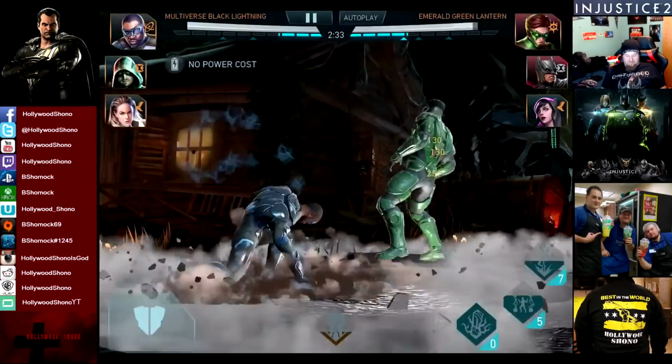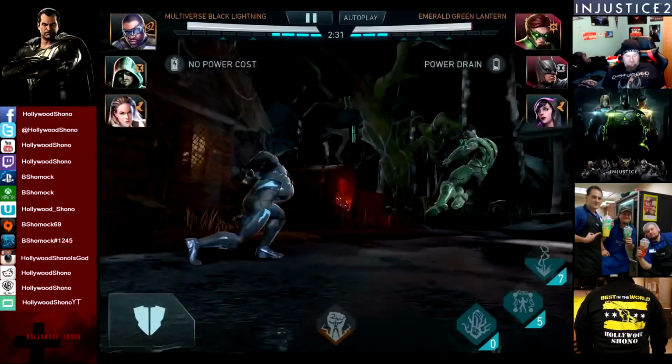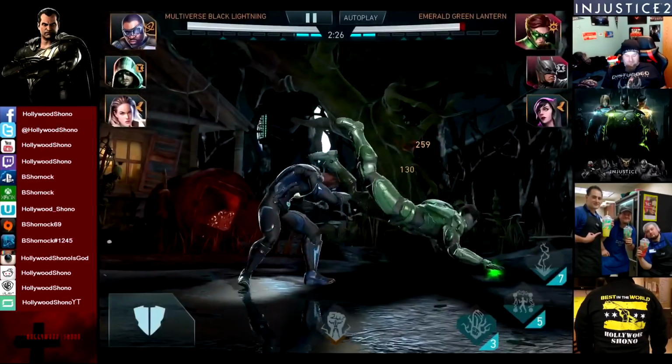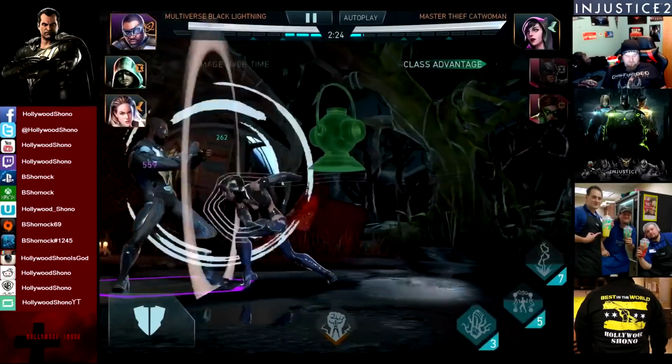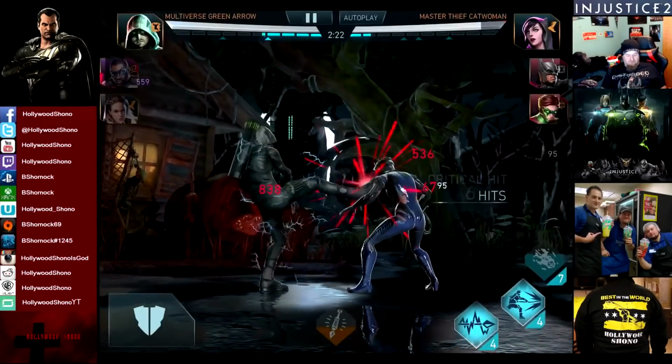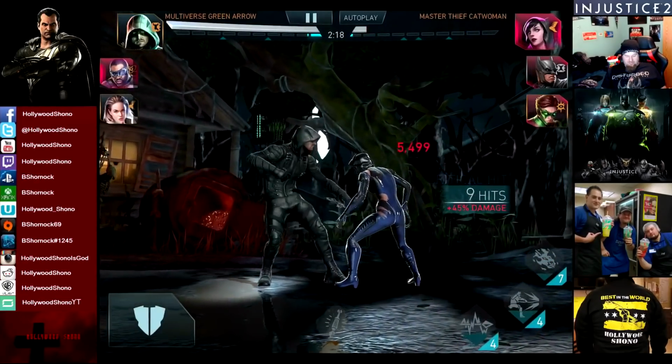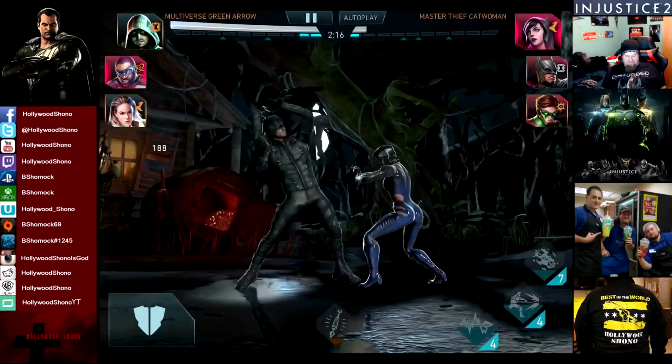Moving up another special one. That one didn't power drain. 90%. Looks like we got a free special. Another free special. There's a power drain into a boost. Yeah, with enough special ones, you can just be super annoying with White Canary. Green Arrow doing some damage to Master Thief Catwoman.